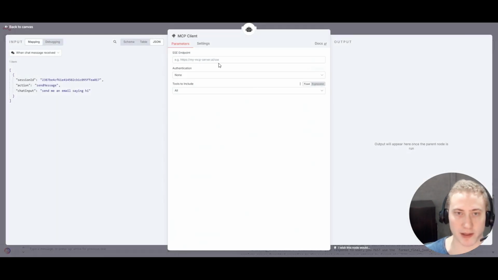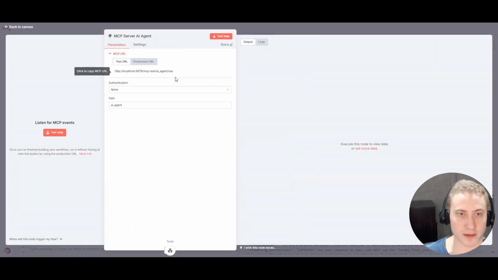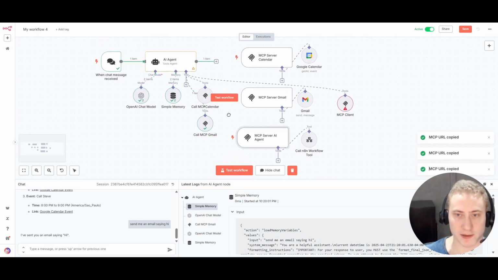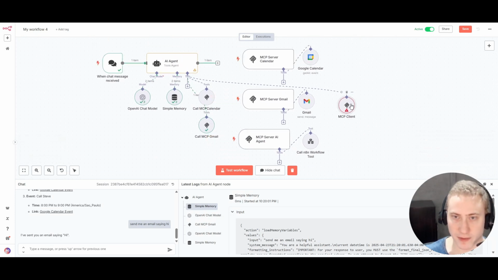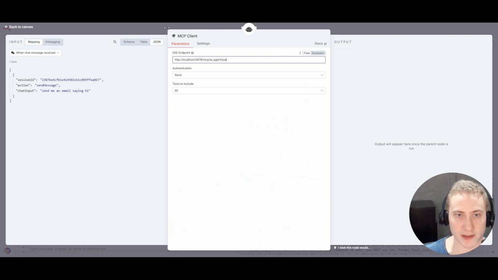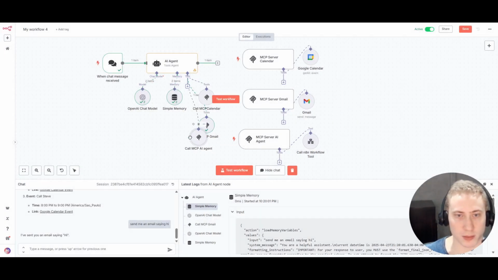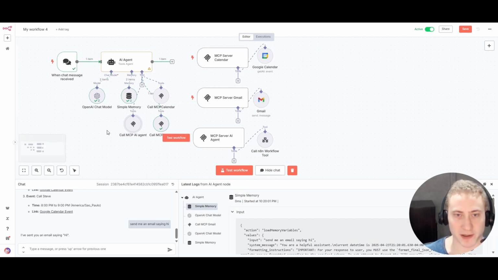That's perfect. So call n8n, just put AI agent here, and then finally just put the tool here as being another MCP client tool, and then the SSE. Let's grab from this guy here, the production. Here it is, and paste here. Amazing. This is going to be the call MCP AI agent. Cool. Put this here to be kind of organized. Not perfectly organized, but that's fine for now.